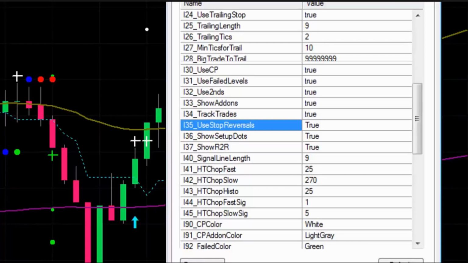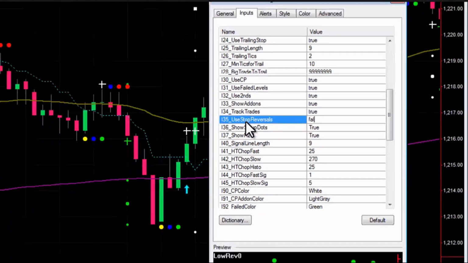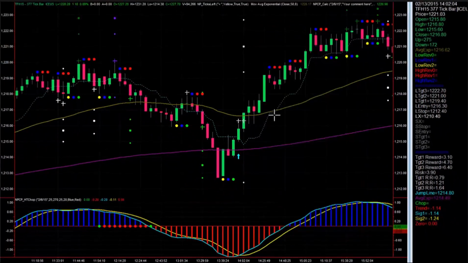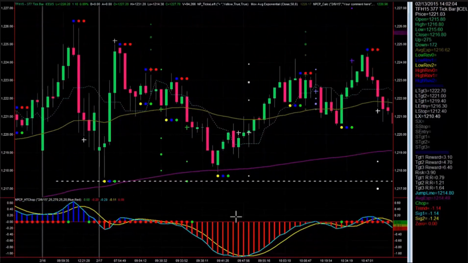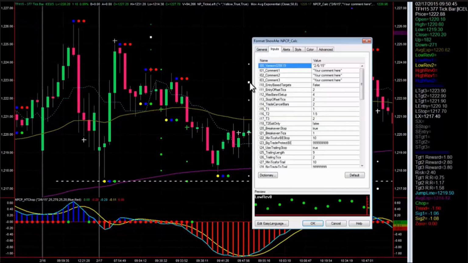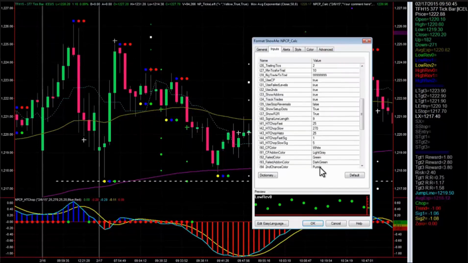I don't want to even see a stop and reversal at all. Well, you can turn them off. Use stop reversals. You could set it to false. And stuff disappears. Stuff stops showing up. Let's see if we can find one. Let's see. I'm going to set it to true again. Let's look at a stop and reverse. Use stop reversal.